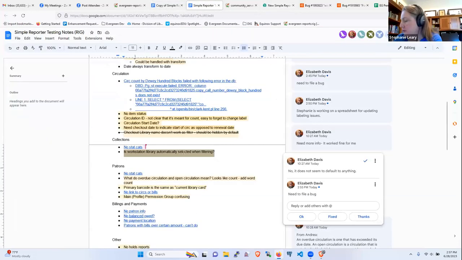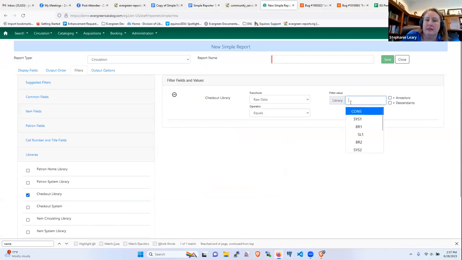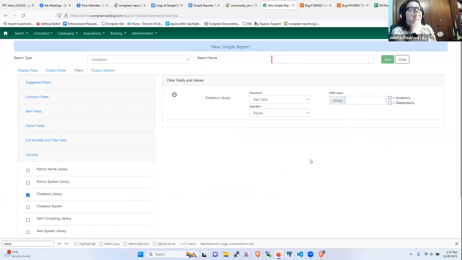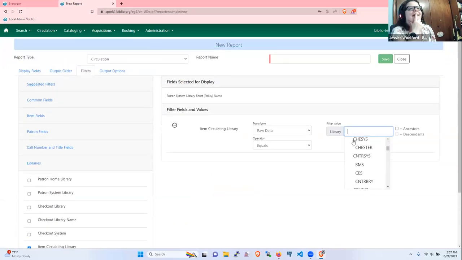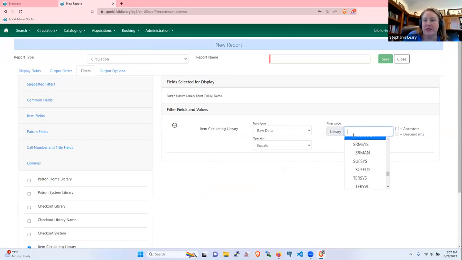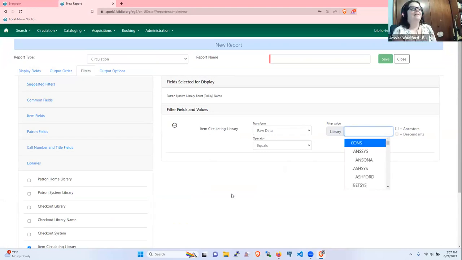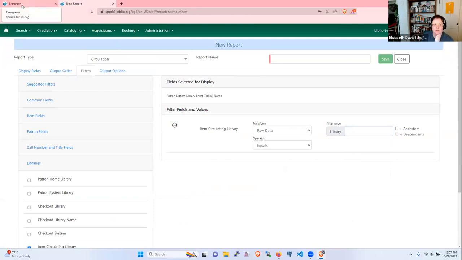Well, there's also no indication whether you should put in the short name or what to enter. Was that a drop down, wasn't it? It is, yeah. If you start typing, it gives you some options. There we go. But for a system like ours, it's a long list. It should just default to the one that you're looking at. Or even the ones that you have working org units for. Not the whole list.